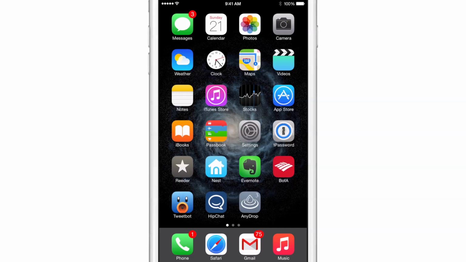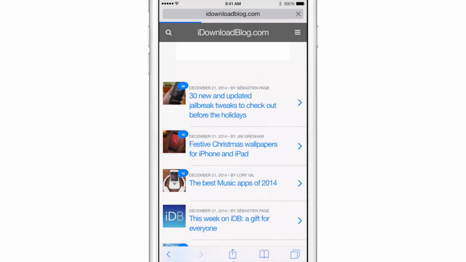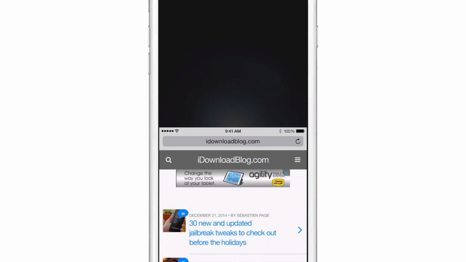At least once every jailbreak generation, it seems like a developer brings the Nyan Cat to iOS. And I'm going to show you this right now. First of all, let me show you what reachability looks like without this tweak enabled. I'm just going to double tap here on the home button. There you go. There's normal reachability, right?